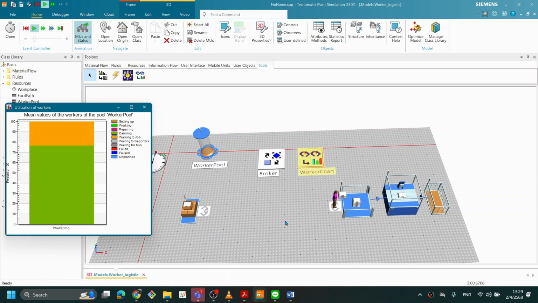Right now it's working. The performance shows carrying and working. Press on here, and you come back, his hand is empty again, and the orange color shows up on this.